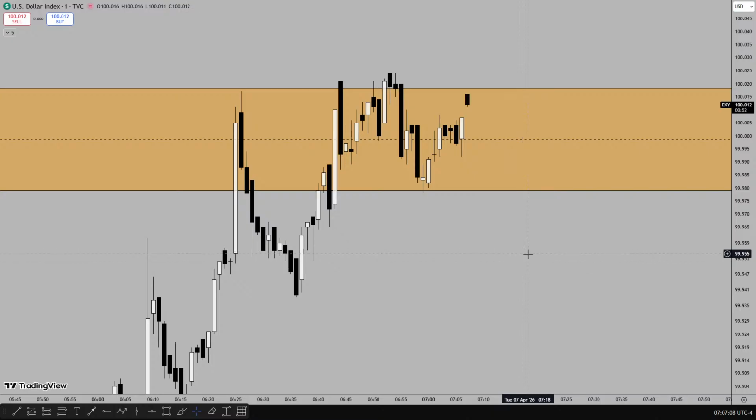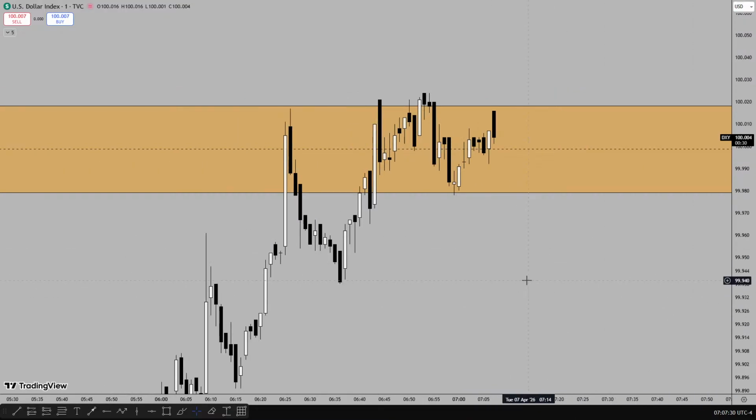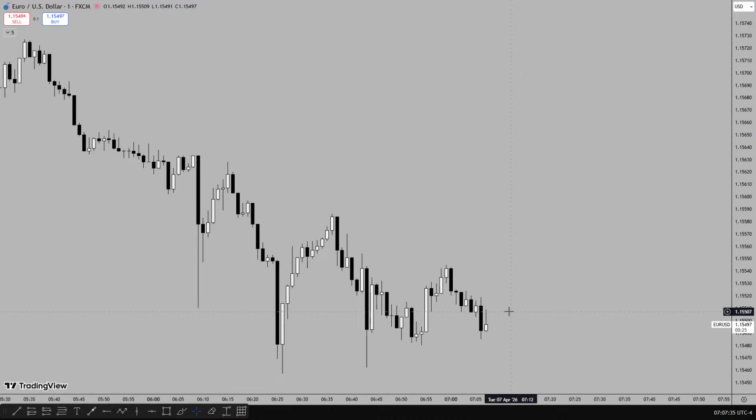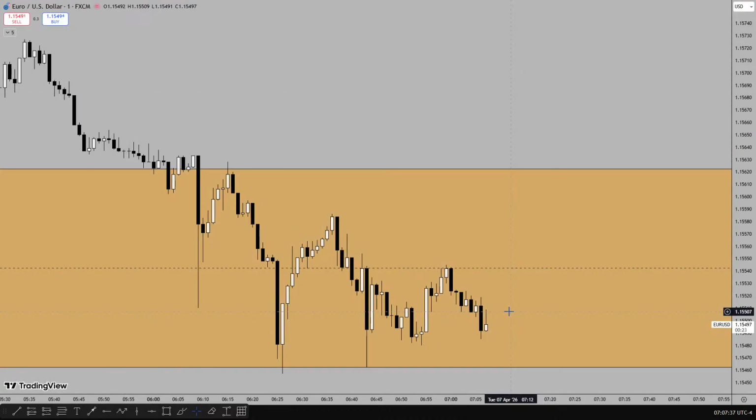Currently, I'm not in any trade regarding the trade idea. I'm not actually looking to take a sell. I want to see a run on liquidity, then an impulsive price action trading lower. If there's an impulsive price action trading lower, the fair value gap should be the entry model I will be looking at to take advantage of the setup, which I'll be using the EURUSD as my entry currency in taking any trade, if I were to take the trade.